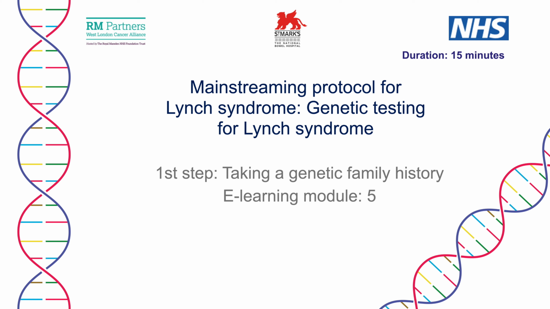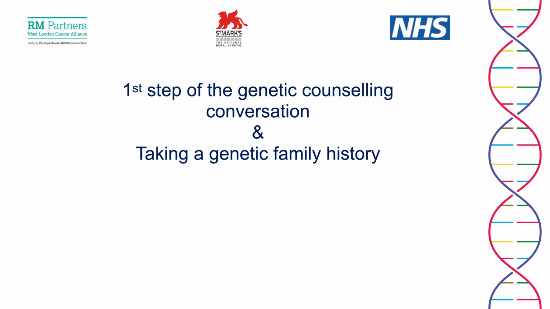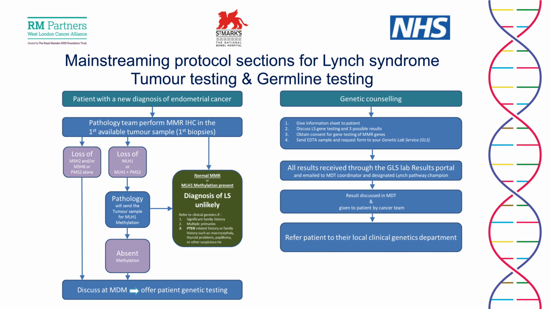This module will last for approximately 15 minutes. This module will introduce you to taking a genetic family history for patients with Lynch syndrome. This teaching module focuses on germline genetic testing. It assumes you have identified a patient who is likely to have Lynch syndrome following their tumor screening results. This module will help you go through taking a genetic family history and drawing a family pedigree, which should be done before explaining genetic testing for Lynch syndrome.